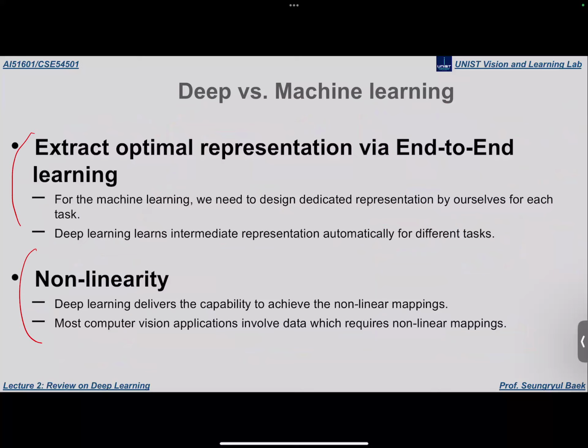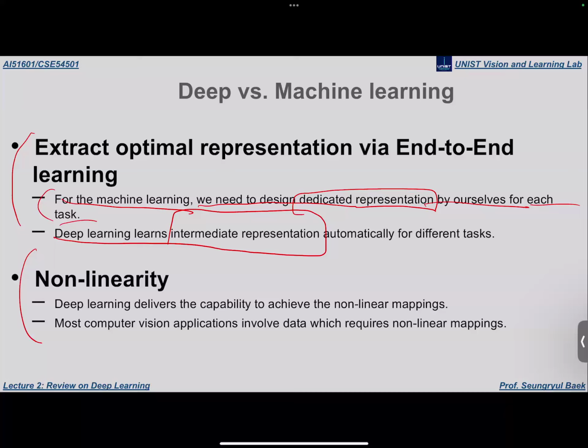For machine learning algorithms, we need to design a dedicated representation ourselves for each task. This feature extraction is human engineered, so we can sometimes miss features, or overuse unnecessary ones. So there are inefficiencies in feature extraction, but deep learning learns intermediate representations automatically for different tasks.